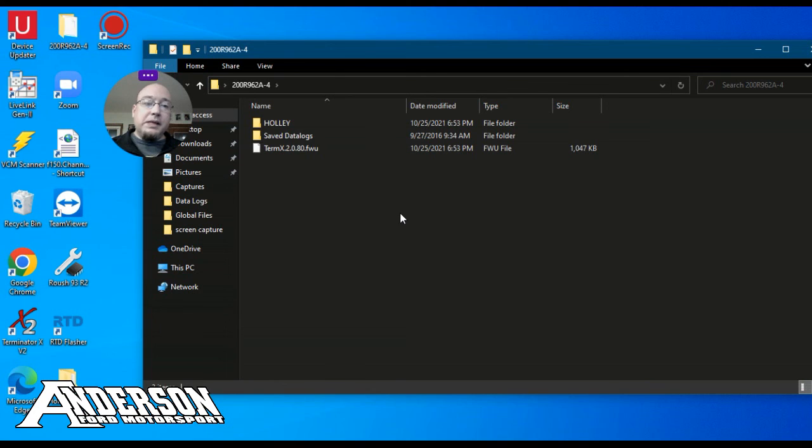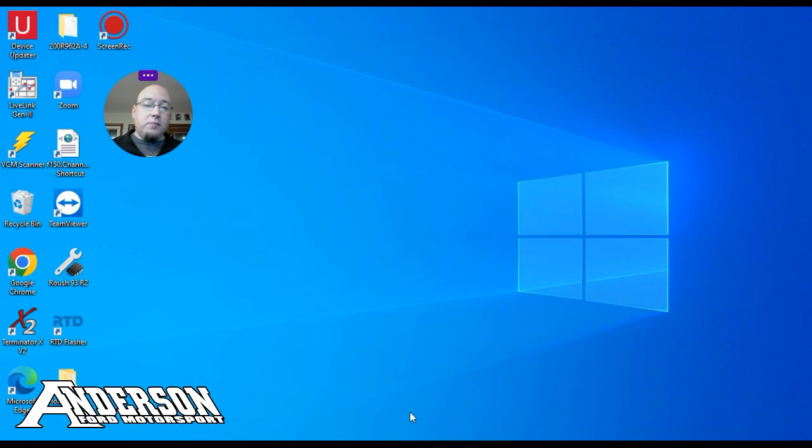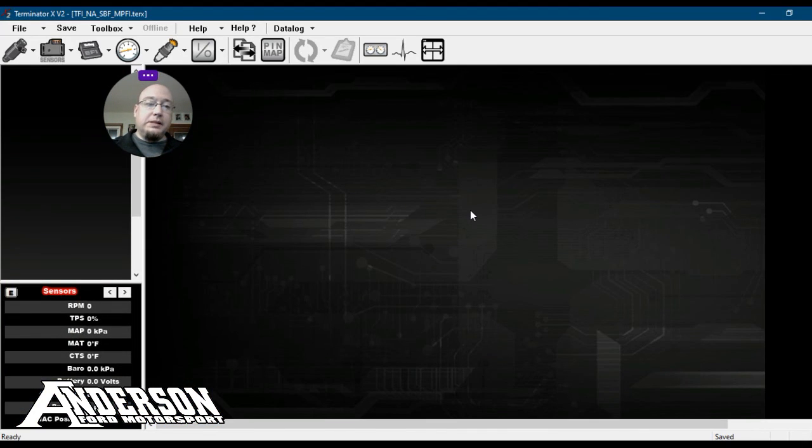We're not going to close this down just yet. Now we're going to go visit the software, because we need to build ourselves a tune. Because again, as I stated at the beginning, the 3.5-inch touchscreen monitor cannot make certain changes in order to get everything to light up properly for your car to run. And I'm going to talk about those briefly here.